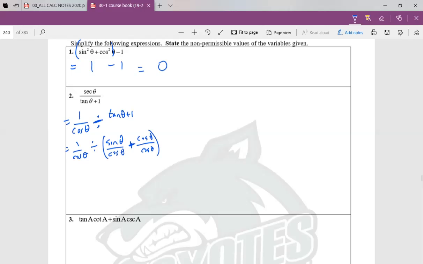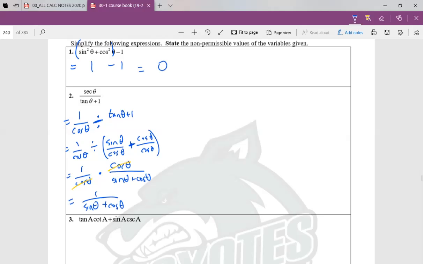That plus 1, I know I'm going to need a common denominator here between cosines. Now I'm going to do two things at once here. Hold on. You'll be okay. This is sine plus cos all over cos, right? We have a common denominator. So this ends up being cos theta divided by sine theta plus cos theta. These now divide out. This factor of cosine divides away, and we end up with 1 over sine theta plus cos theta. That's our final answer.